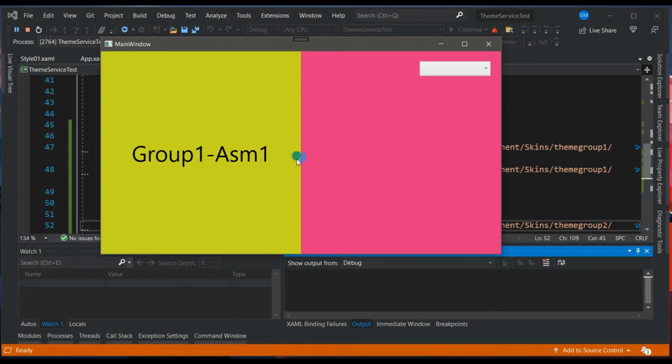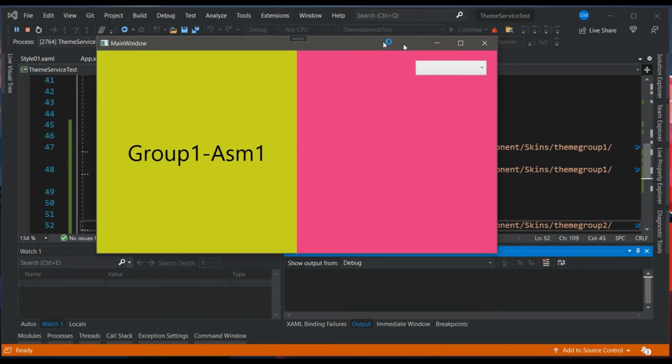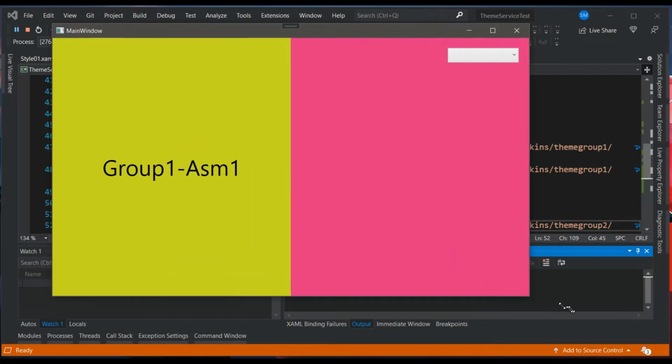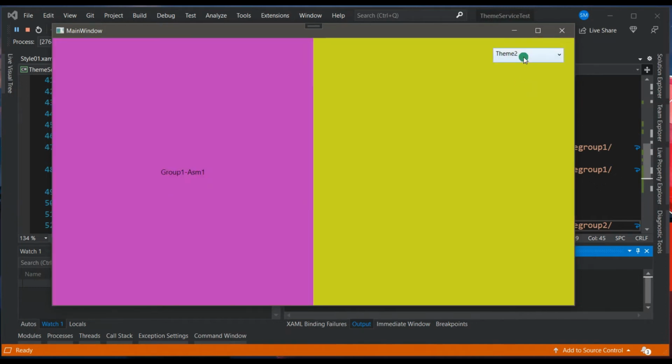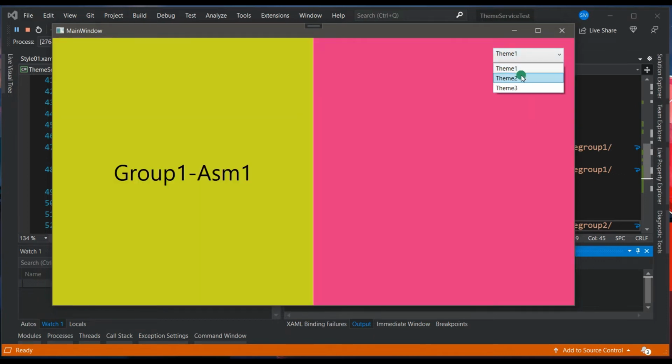Okay, this size, I don't know what this size is. Maybe it is coming from somewhere, but what's happening is on the left hand side we are loading the yellow color from my theme group 1. On the right hand side I'm loading whatever color this is from my theme group 1. I change to theme group 2. What happens is the size should change based upon my theme 2, and theme 2 size is 44, so it should become much bigger, and the color should also change. Okay, theme 2, the size is smaller. Okay.